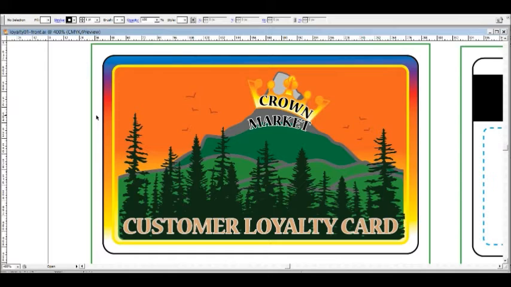With a customer loyalty card, I feel like we're paying for your loyalty, and it's kind of unseemly in an implicit sort of way. So I'm going to suggest that and see if they like the friend of the store card instead. But for now, this is what they wanted, and that's what I put on there and sent to them. I have to stay within their parameters, but as a graphic artist with a business degree, I understand marketing, and sometimes these suggestions can go a long way, so I want to be sure to offer that.